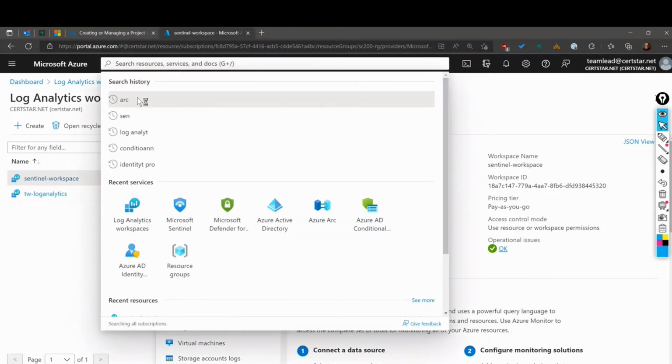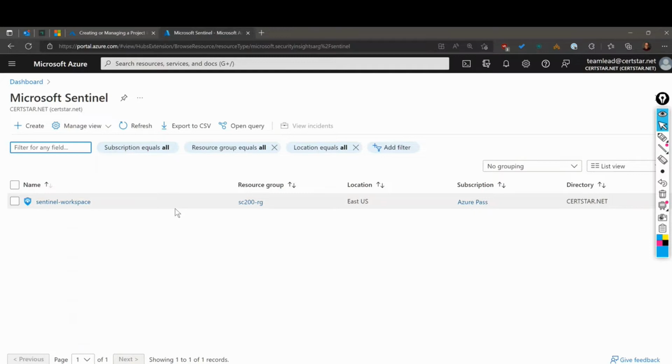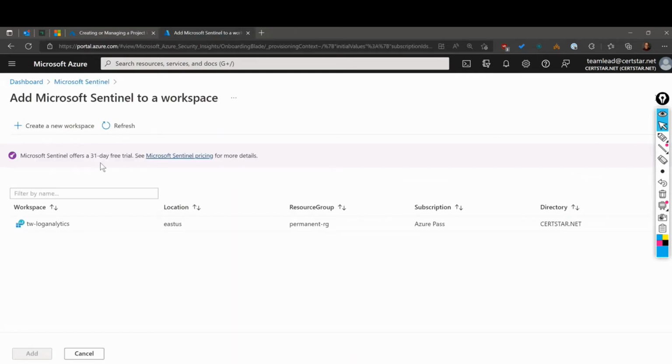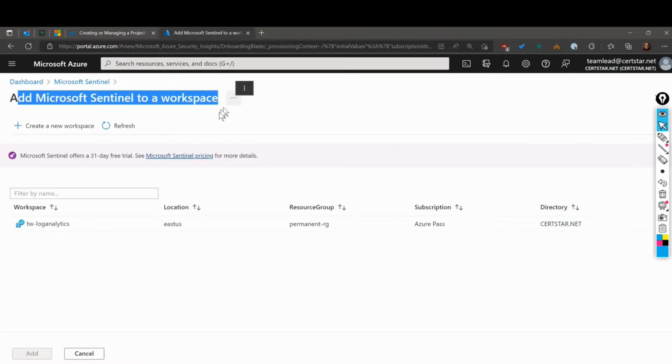So you've got your log analytics workspace. The next step is to create an instance of the Sentinel service. You can see I've already created one that I landed on top of that dedicated log analytics workspace that I created a few days ago. But notice that when you go to create a Sentinel instance here in the portal, it's unavoidable: Add Microsoft Sentinel to a workspace. But fortunately, the portal user interface allows you to create the workspace on the fly.